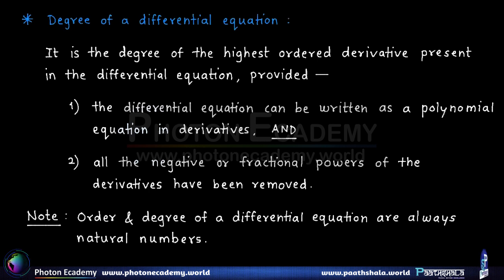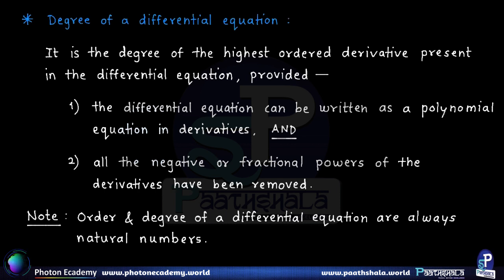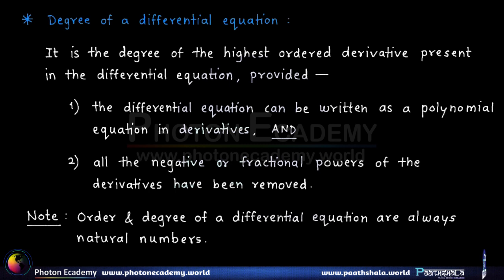So let us understand this once again from the beginning. By degree we understand the degree of the highest order derivative present. If you recollect, in the previous term, the order of the differential equation, we found out the highest order derivative. The degree of that highest order derivative is called the degree of the differential equation. But we have to make sure that these two conditions which are given have been satisfied.